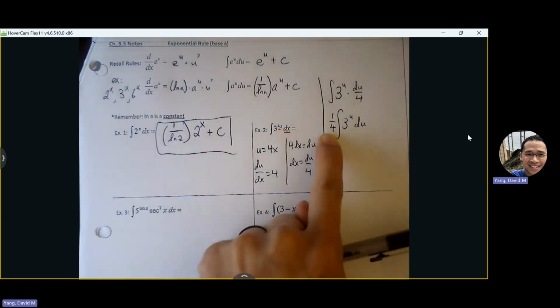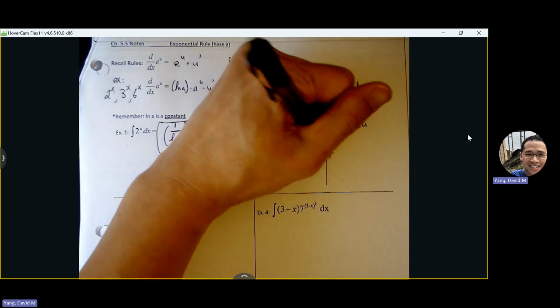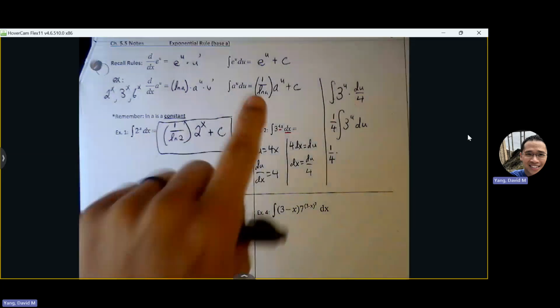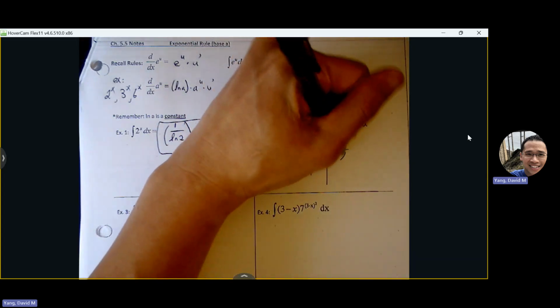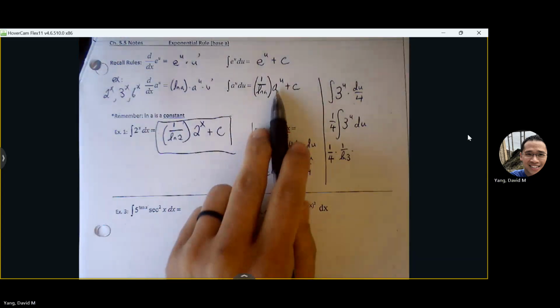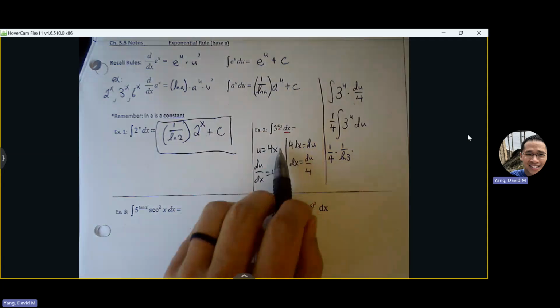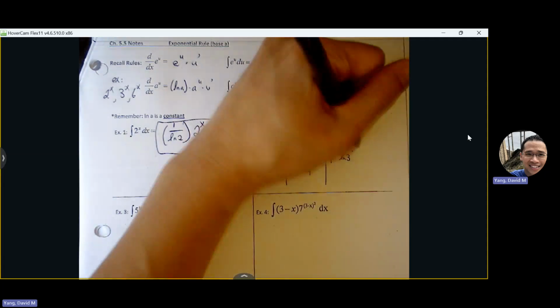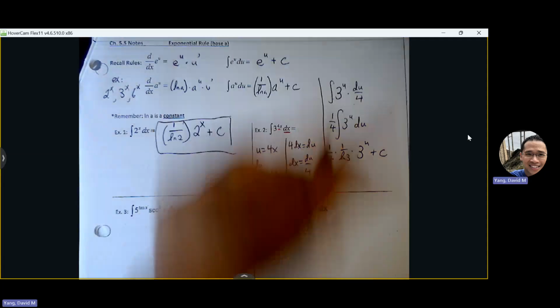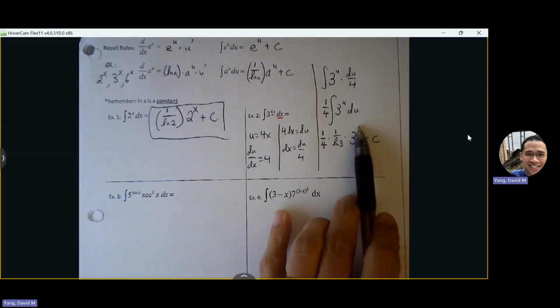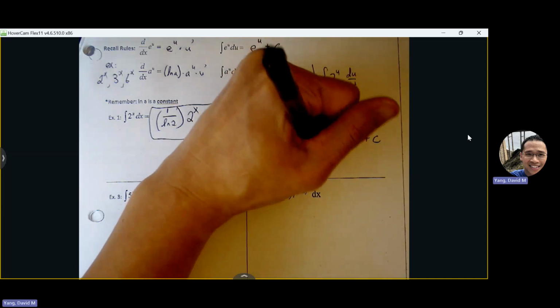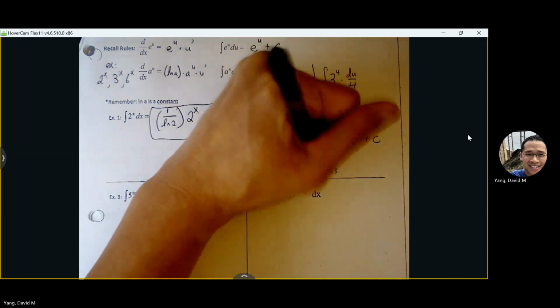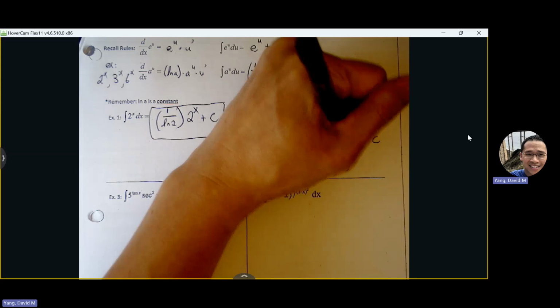And now everything matches nicely with the rule that we want to use. So we start off with the coefficient, since we definitely need to have that in place. And then we can move into the rule. So 1 over natural log of a, what's my a value here? 3, yep. So 1 over natural log of 3 times, and then a to the u, so the original function that you started with, 3 to the u, plus c. And then your final step is to replace the u back in terms of x. You can merge some things together if you like, but if you keep it all separate, there's no issues there either.